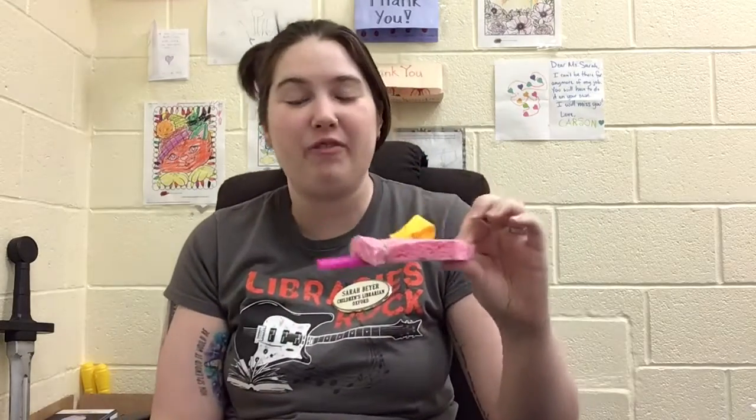Just like that. To make this craft, you are going to need scissors and a big container of water. This is best done in things like a bathtub or maybe a pool or a kiddie pool. A sink will do, but it's better if you have something really big, so that way your balloon boat has a lot of room to go around.